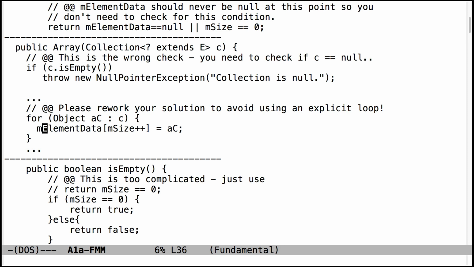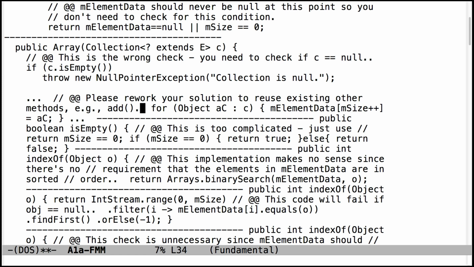For this comment probably should say something more like, please rework your solution to avoid indexing into the code the way I'm doing it here. This will have other problems too, because if you don't properly regrow the array as you're adding stuff to it, you could end up with a null pointer exception there as well. So the basic point here is to reuse existing other methods, such as add.